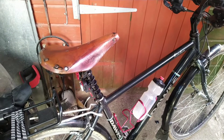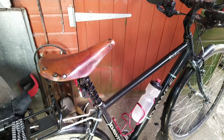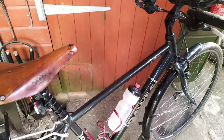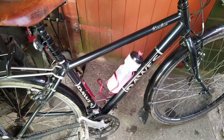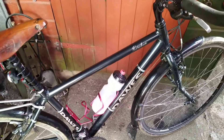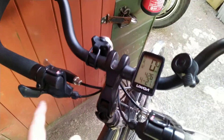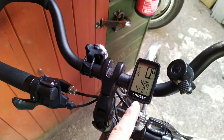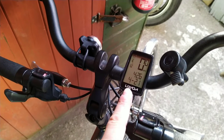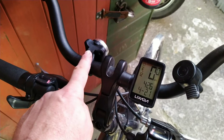Hi folks, it's Kuno EXP here. I've been working on my bicycle today. This bike is not just an ordinary bike — it's a 27-gear hybrid touring bicycle. What I've done today is install this speedo, which is USB rechargeable, which is quite unusual — you don't normally get them like that.